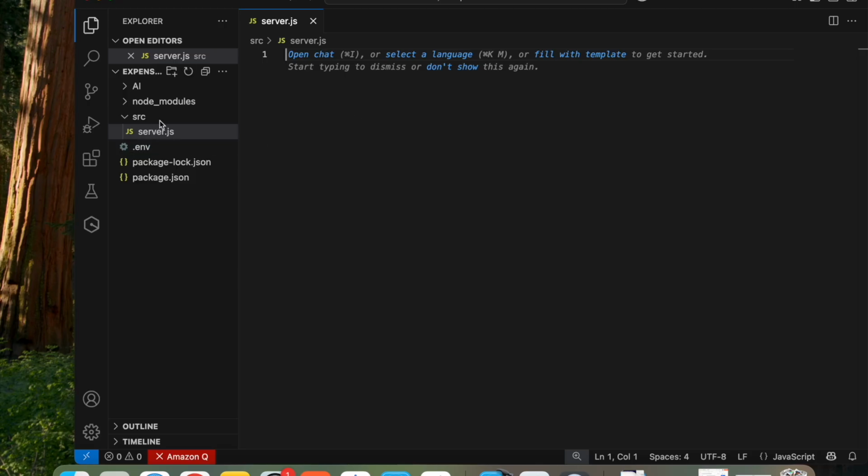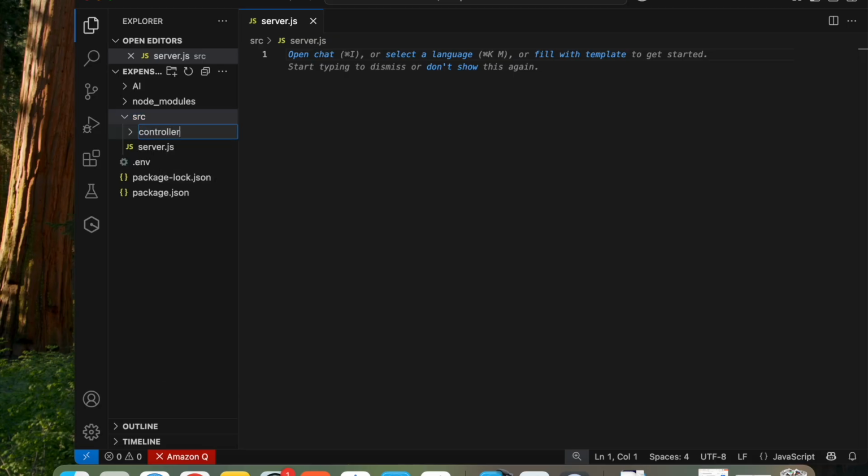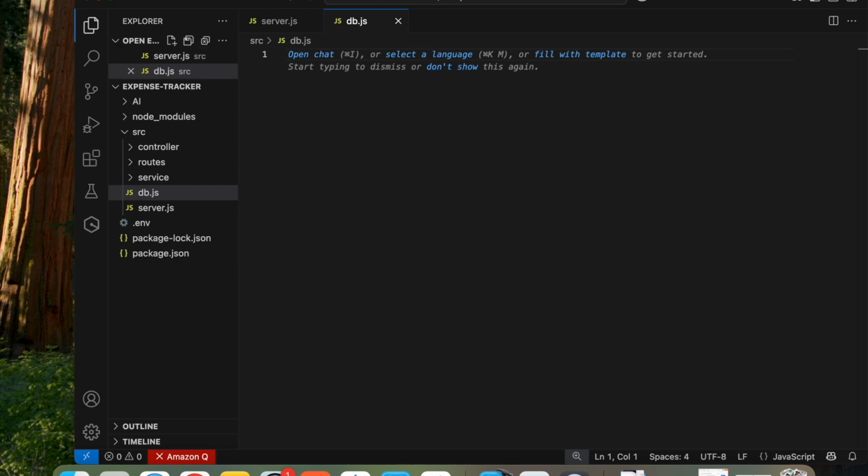Now first thing first, I need to create some folders here. First of all there will be controllers, then there will be routes, and I think I need one services folder also. Now in the src folder I need to create one file which will be db.js. Here I need to import dotenv and I need to import pg. pg means Postgres.